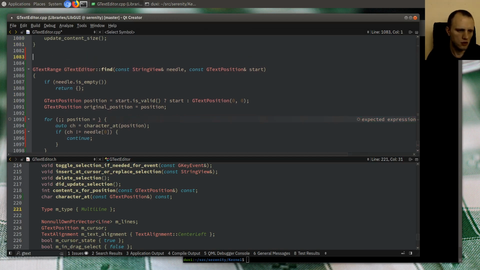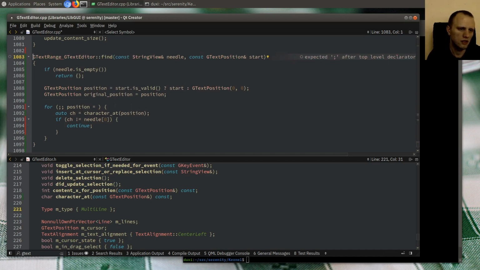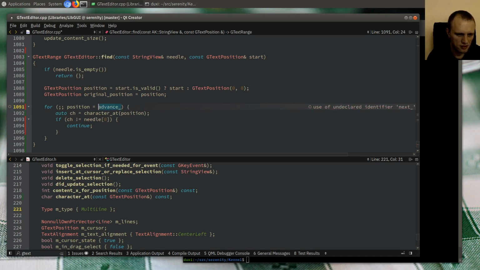How will that look? Class GTextIterator, text editor, character, iterate. Nah, we can just be lazy now, and we'll do an iterator some other time. Advance next position.